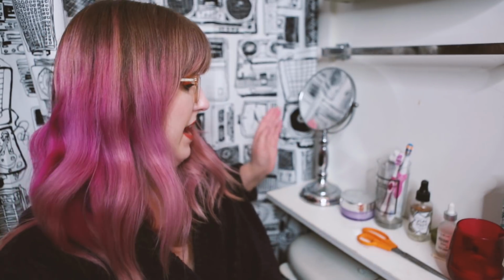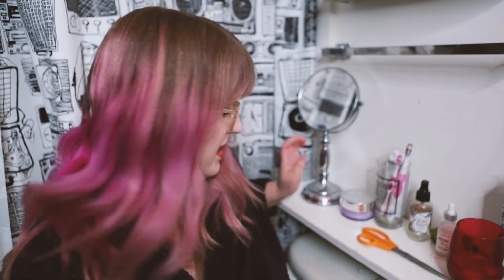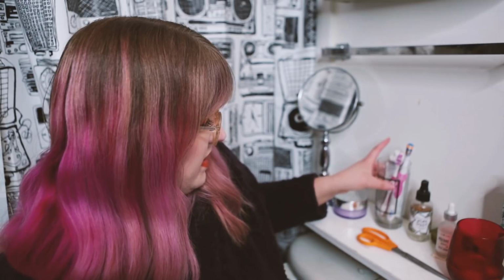This is the weirdest setup. This is the one nice part of my bathroom, by the way. I have my mirror that's gonna show some weird shit. I have my Clinique take the day off. A bathroom tour. You can't even see the cute shelf I have up here. Maybe one day. I think I have a shark soap over here. I do have a shark soap. Let's put the shark soap front and center. Shark soap. What are we gonna do today?